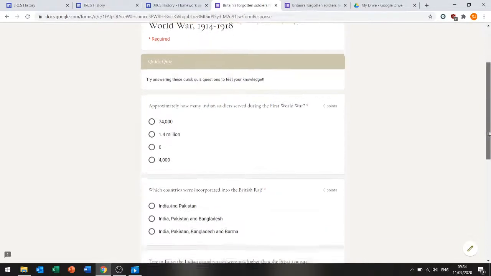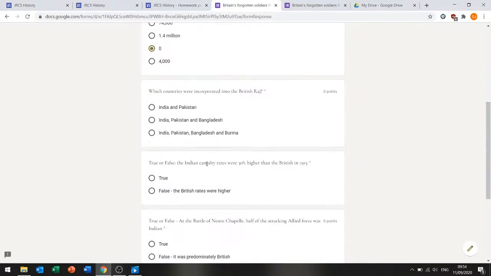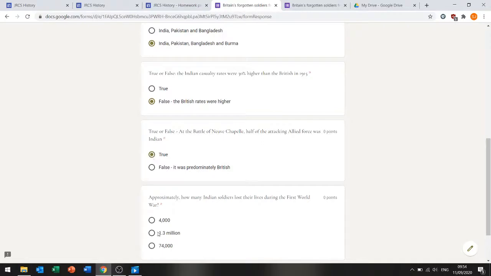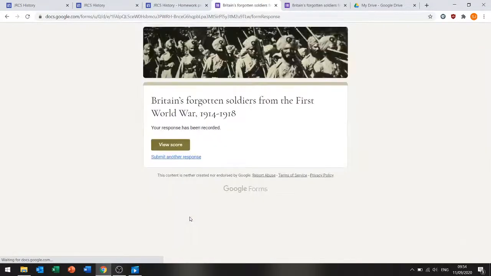They're all multiple choice. So again, look, there's the red asterisk, which means it's mandatory. So once you've done the reading, approximately how many Indian soldiers served during the First World War? I'm just going to do some random things here. True or false. As you go through, you do it, and once you submit that, it will give you your score.